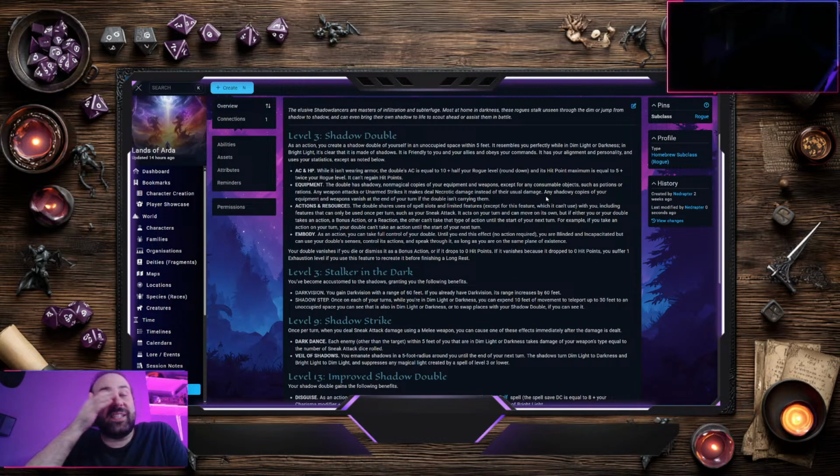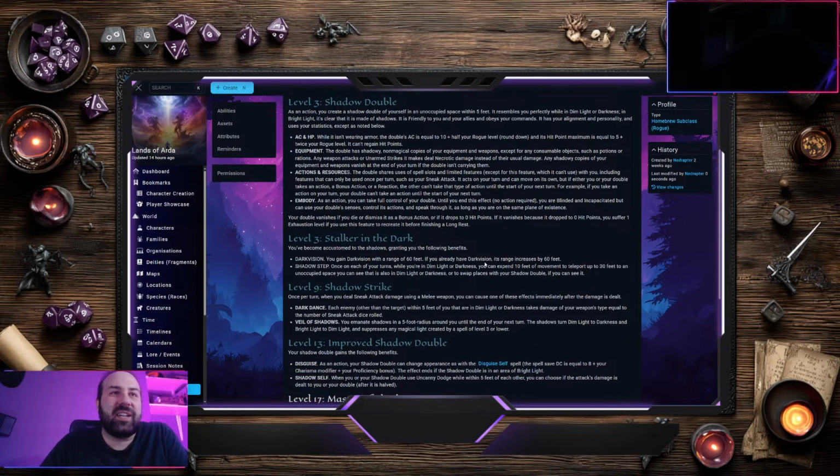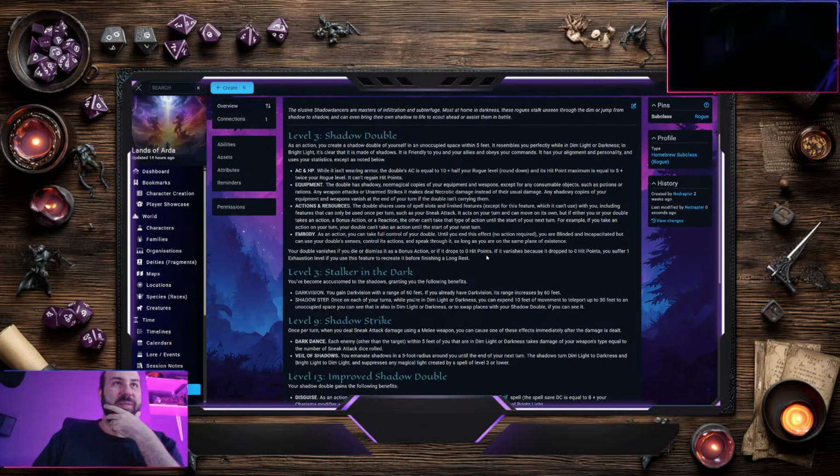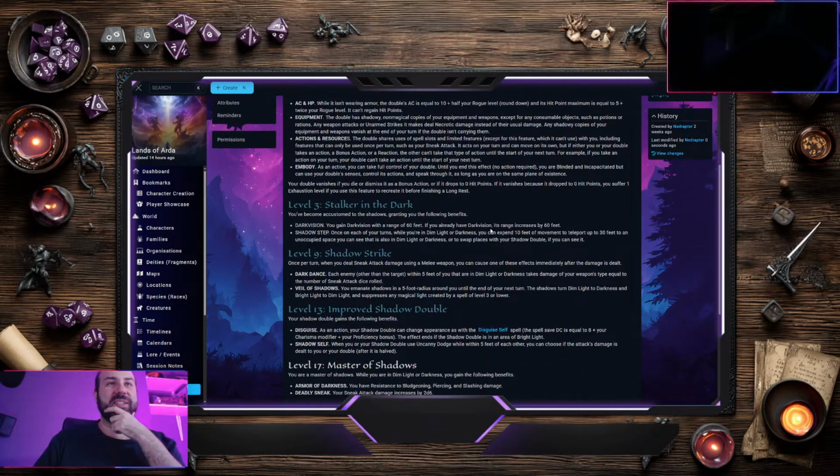Shadow Dancer, it is a very cloak and dagger rogue subclass. Everything revolves around shadows, whether it is literal shadows or metaphorical shadows. Yeah, it does have some similarities with the Echo Knight. It does feel strong. I don't know if there's going to be any incoming nerfs, but for now we're going to try it as is. But edgier and sicker. Okay, yeah, I guess.